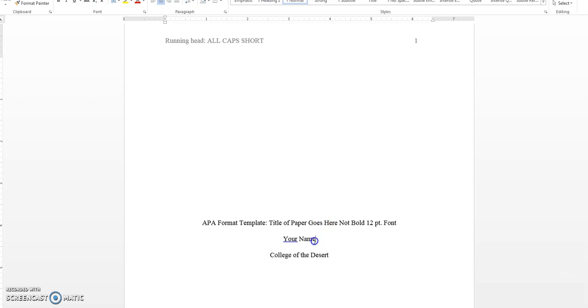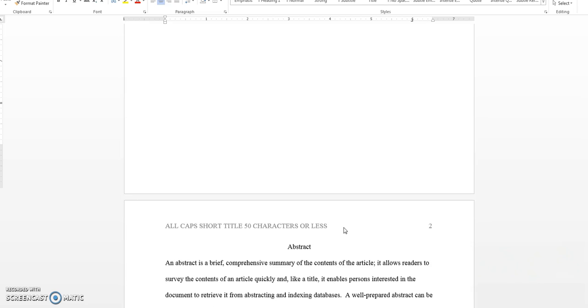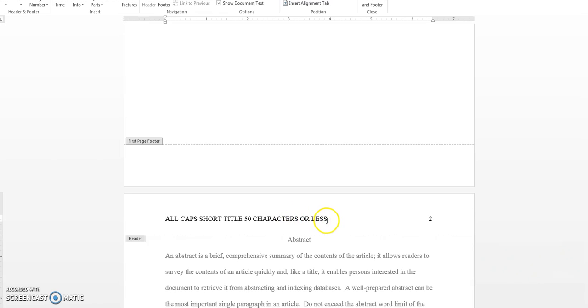And then all of this gets replaced, okay? This is the title of your paper, your name, and then the college. Your title should again be repeated here, and on page 2 on, you don't have that phrase running head. So long as you use the template and only replace what is needed, you'll be fine.